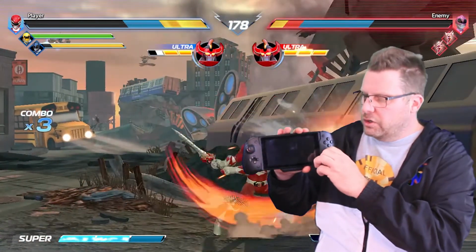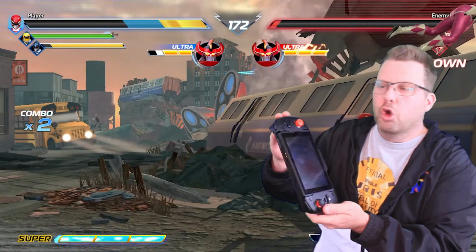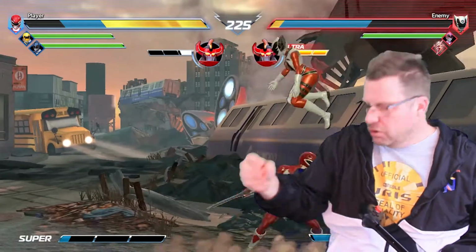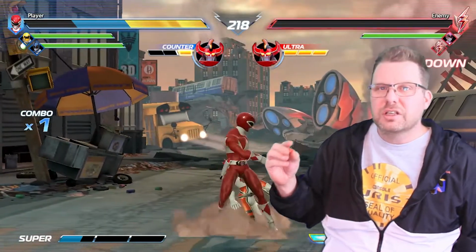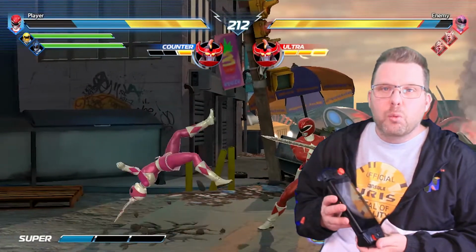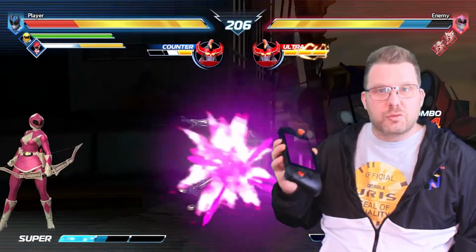different thumbsticks on here, and I'll see if I can... I don't know if I can get it off here on video, but this one is most like a normal thumbstick, but then you have another one which is concave, for example. I don't know if you can really see that here. And then there's another one here which is really interesting, which is like the GameCube C-Stick. Just a little nub, and that's actually what it came installed with from factory, and I switched it out. Now that would be a good option for those of you who want to play GameCube style games on your Switch, things like Smash Bros, for example.